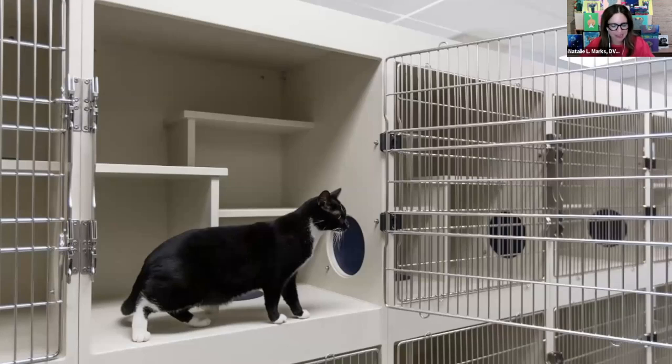When you're ready, and after you've tackled your lobby and exam rooms, you need to also consider how vertical spaces can be implemented into your hospitalized areas. Now, brand new condos may be on your 2024 wish list, right? And it may be on the horizon as an investment. And certainly there's tons out there that are really, really positively designed for cats. But what about just thinking about this?